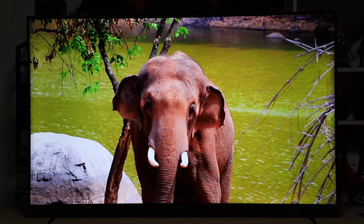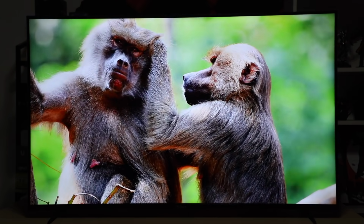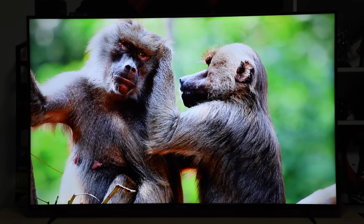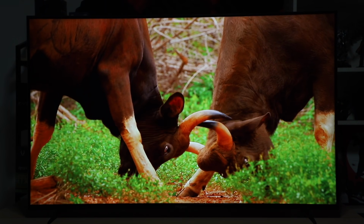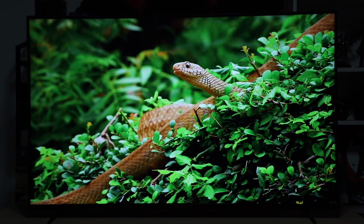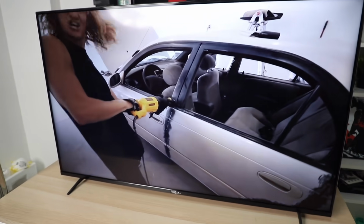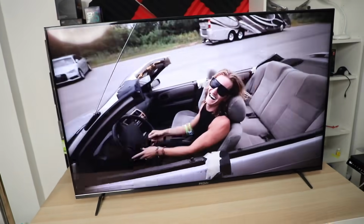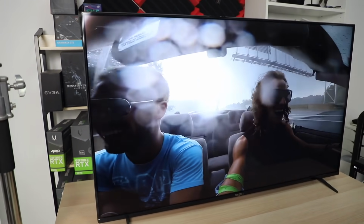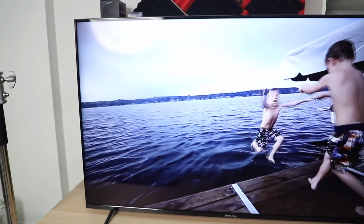One of the reasons an IPS panel to me is good for the TV is that the colors are amazing on this. It can display up to 1.07 billion colors, which in turn are very vibrant, and it does provide very consistent and natural looking colors while maintaining a good color contrast that supports HDR. Another reason is that viewing angles with the IPS panel is actually really good. Even if you're looking at it from the side, there isn't a shift in image quality, so definitely good for if you're going to be putting this in your home living room.